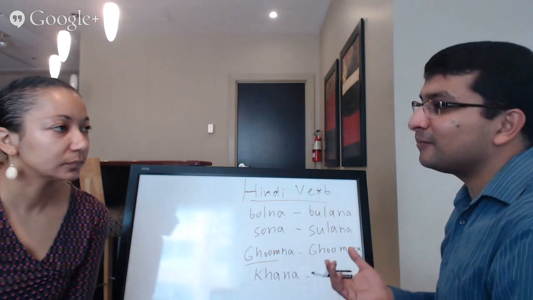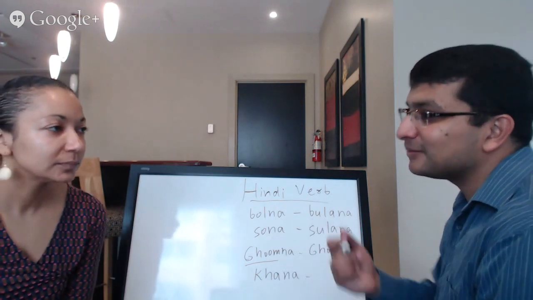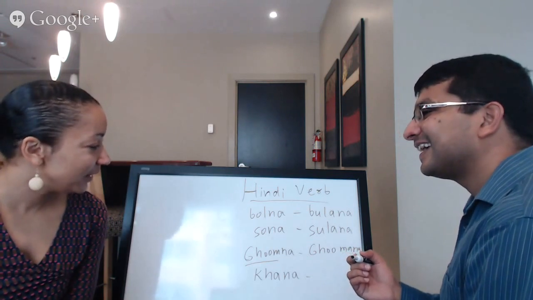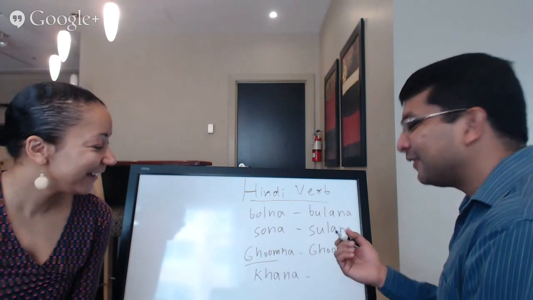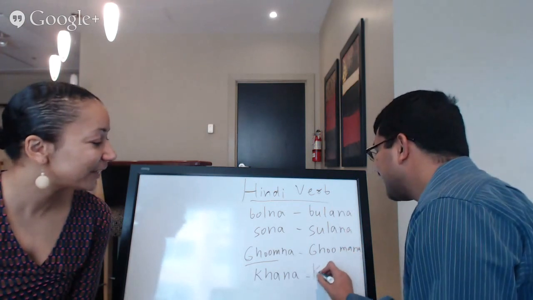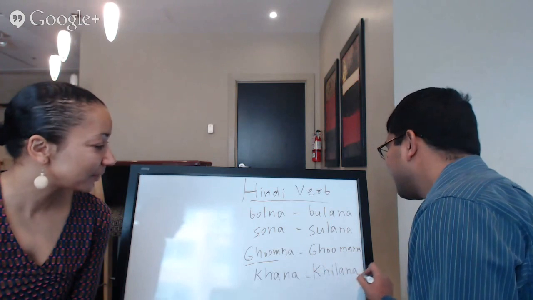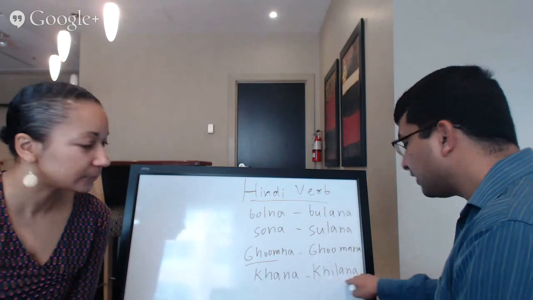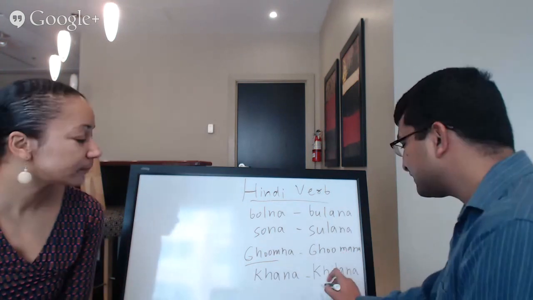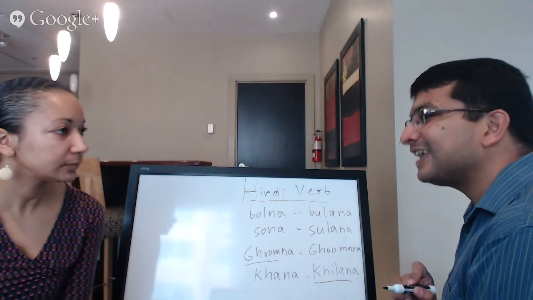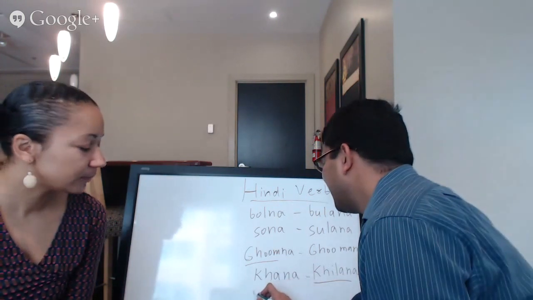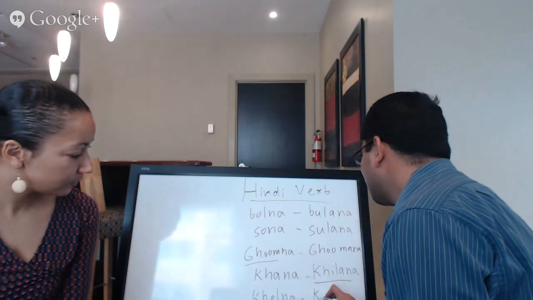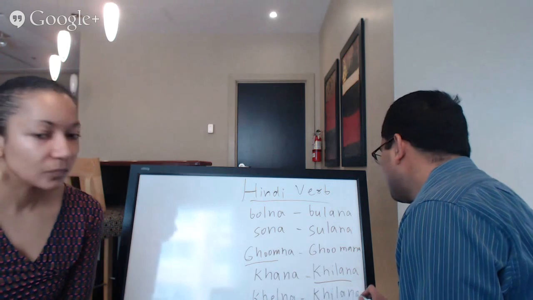But when, again, my son is not eating anything, and my wife is putting something in front of him, that would be, I think, kana. It's a little tricky. It's khilana. Oh, khilana. Okay. Khana versus khilana. Again, you can confuse it with khelna. Khelna is to play, but in this case, even there you'll say khilana. Khilana is to make someone play, okay.